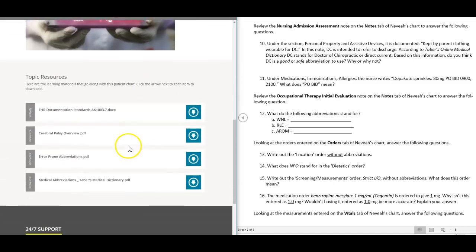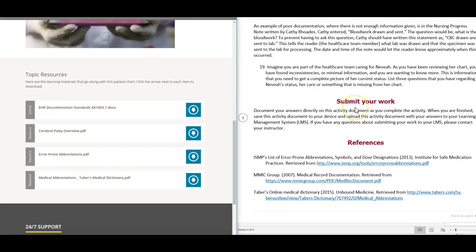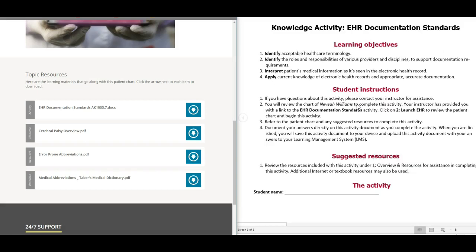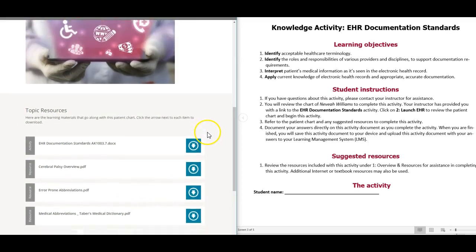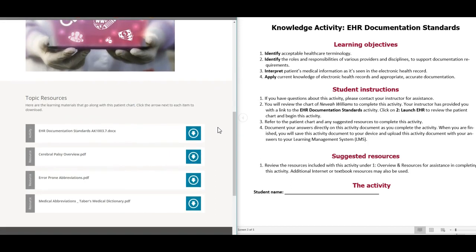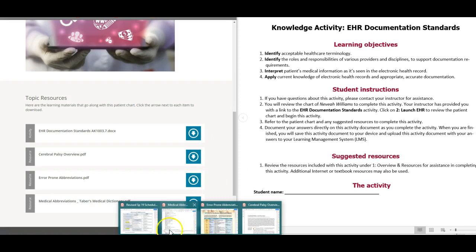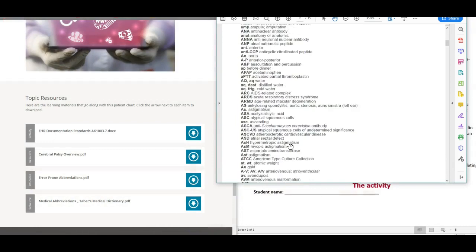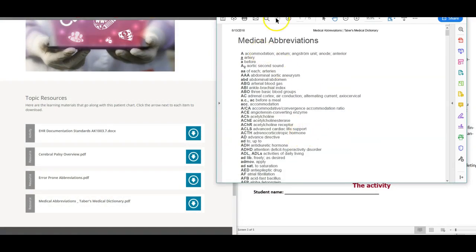You download the activity first, which is what I have up here over on the right hand side of my screen. And then you also want to download all of these resources. Now, I know some of you have been printing these, and that's cool if that's what you want to do. If you have the resources to be able to do that, the ink and the printers and all of that mess. I just kind of open them up on Adobe and keep them open in the background so that I can use them. And also too, I like the search feature of Adobe.